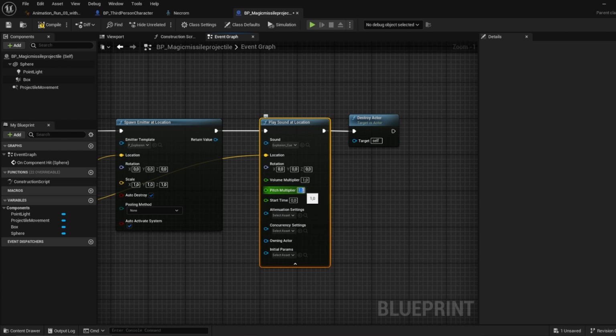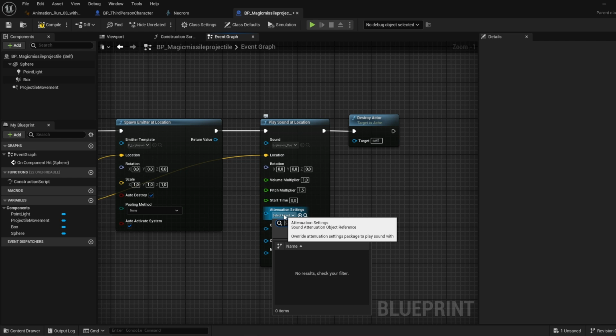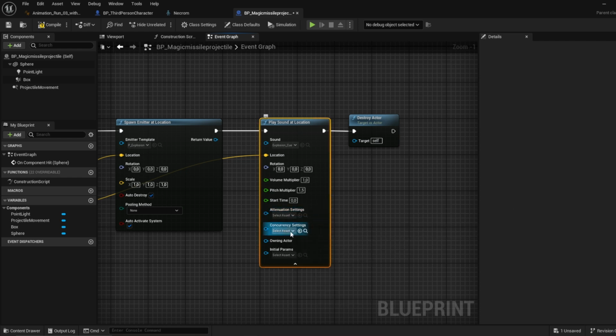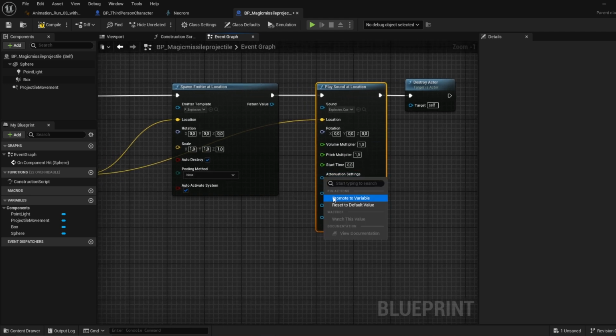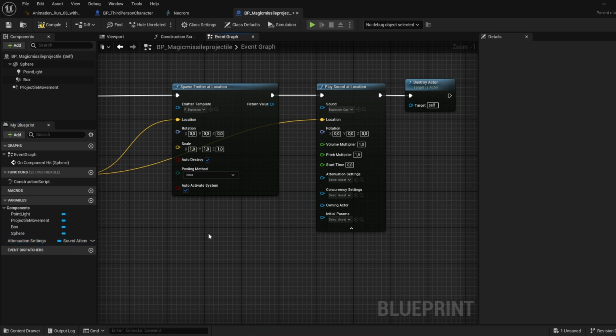Make it a higher pitch or something. And then the attenuation range, we actually have to set this to a value. So you can actually just promote this to value. At least I think. Maybe not. I was pretty sure you could do it that way.